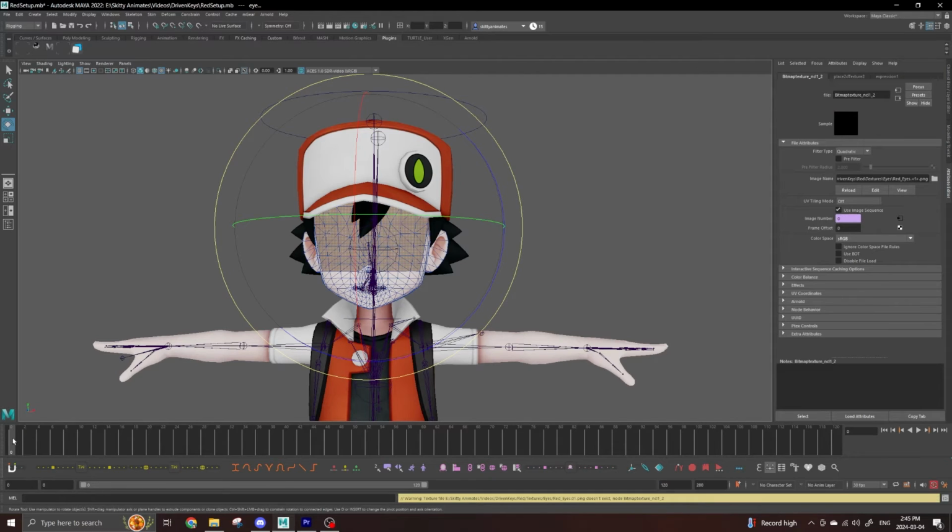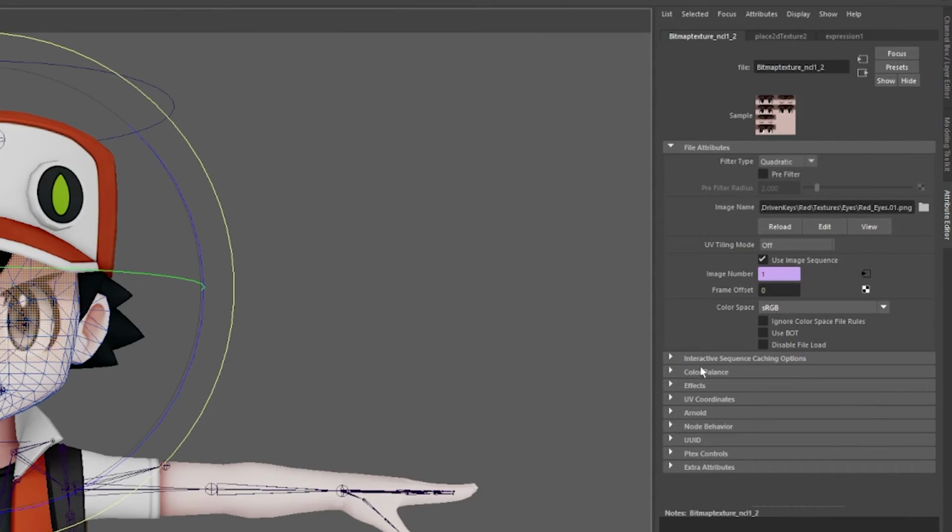By default, this option wants to play an animated sequence of all of your frames, so you'll see them cycle through if you scrub the timeline. Don't worry though, all we have to do is right-click on image number and click Delete Expression. The number box should change back to its default color, since purple indicates there's an expression being used.